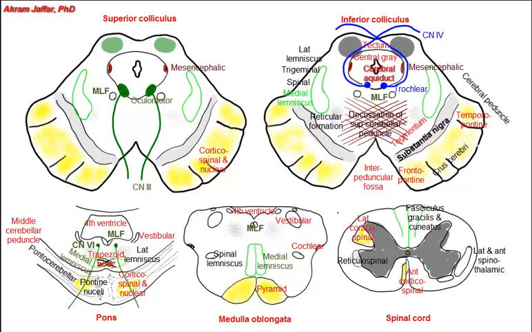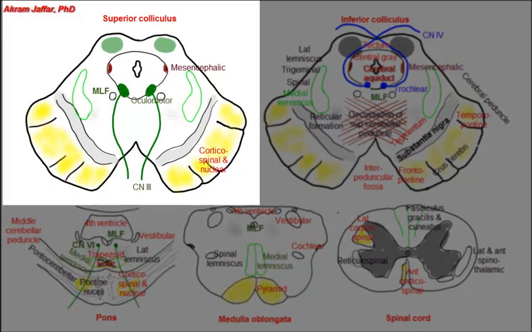These fibers are carried on their way to the thalamus. In the thalamus, third order neurons, sensory neurons, are located, and the axons of these thalamic nuclei terminate on sensory cortical areas. Now let's deal with more details on a section at the upper part of the midbrain at the level of the superior colliculus.